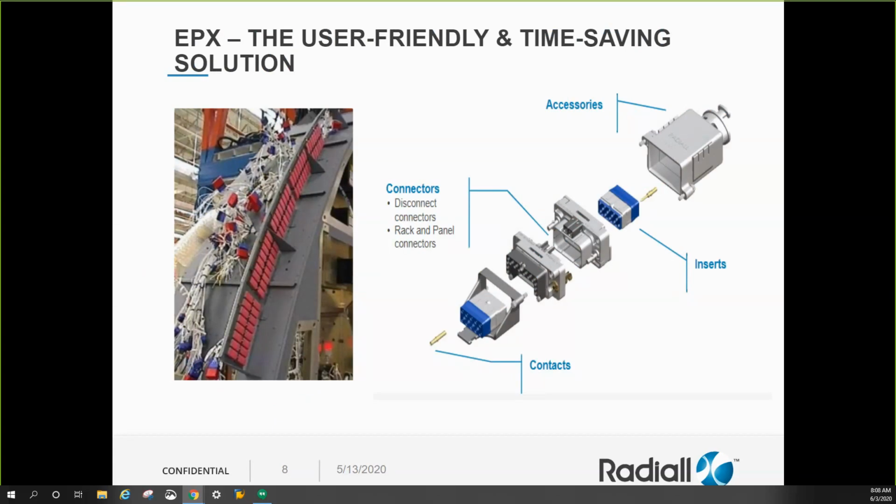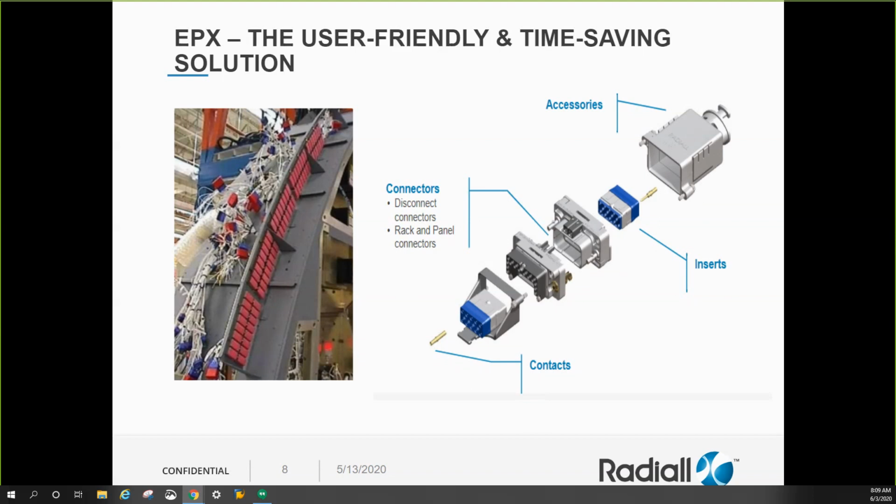Modularity is another major advantage of rectangular connectors such as the EPX series. With the EPX series, receptacle shells can be pre-installed, which saves time when making wiring. Inserts can be wired on a separate board and plugged into the receptacle shell later, meaning that it saves time when mounting the whole harness and connecting the shell. Several harnesses can come out from the same shell in different directions. This makes the routing easier in the side business.